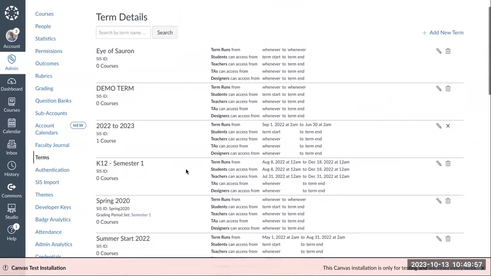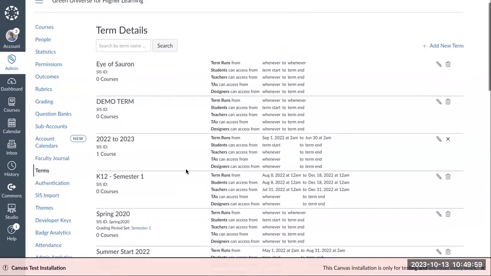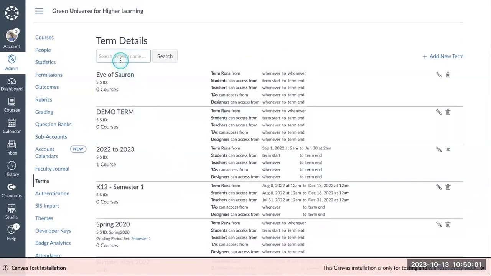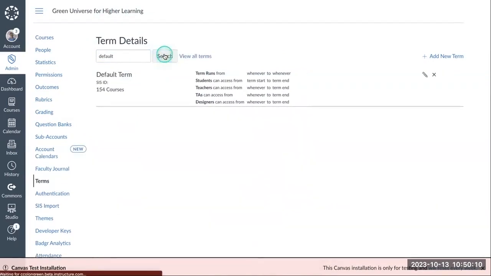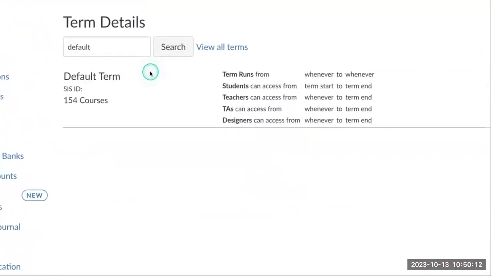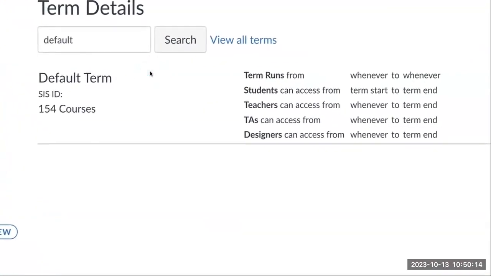Now, there is a default term available. Once you start getting many terms, you also have access to this search bar that lets you search for a specific term. The default term is set for you and it's open for anything.